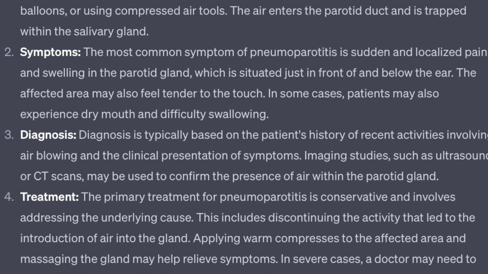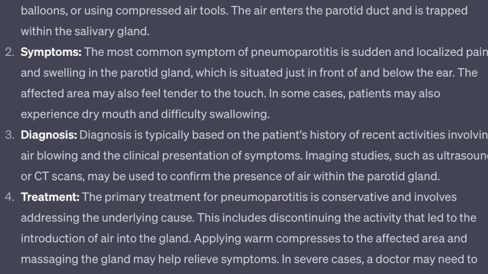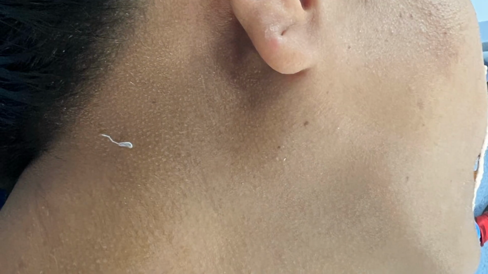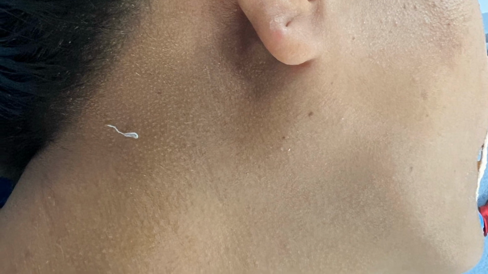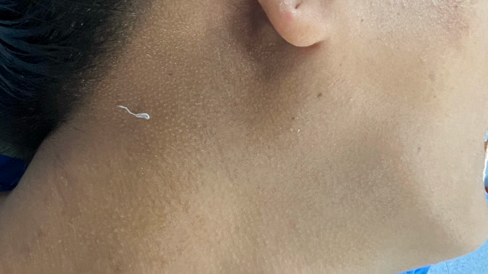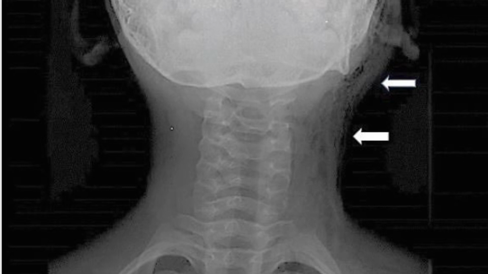In most instances, there is no associated infection like suppurative sialadenitis or chronic sialadenitis, but there may be chances of infection also in pneumoparotitis. In most cases, clinical history is sufficient and there is no need for detailed investigation. So with history, and sometimes a minimal X-ray of this area, you will get the diagnosis.